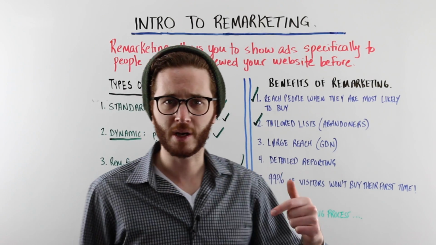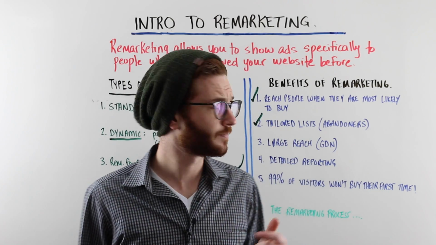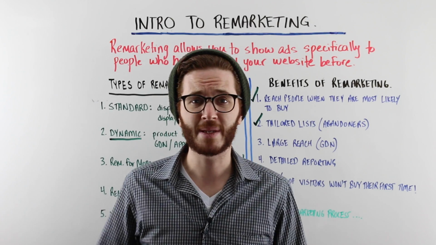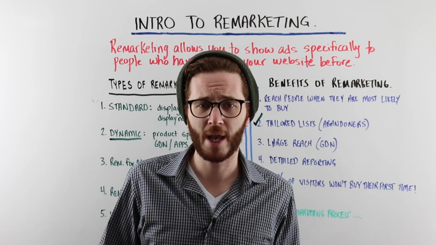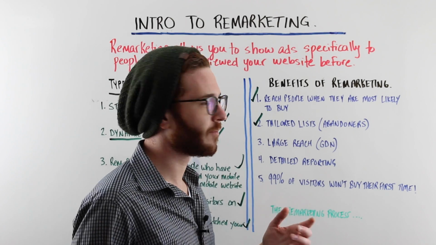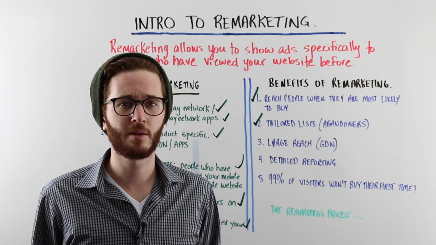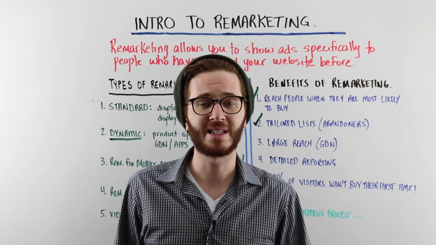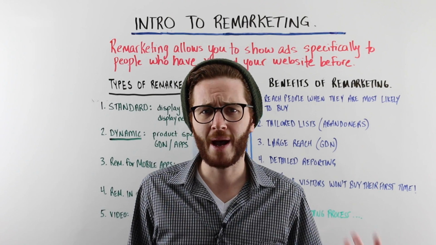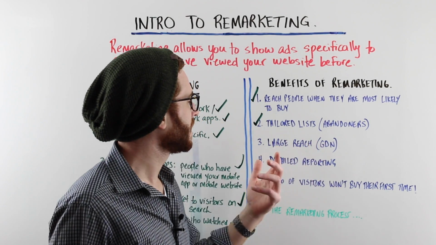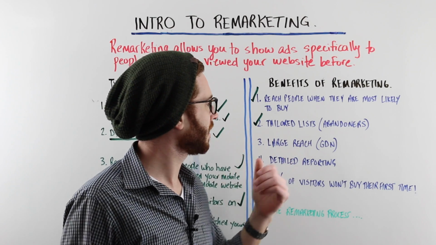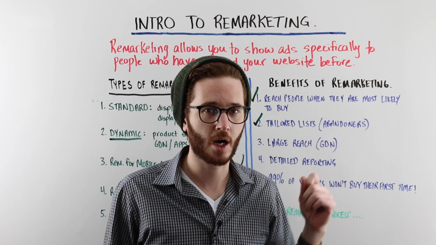We might have another audience running in a different remarketing ad group that's targeting all website visitors who have visited at least 2 pages, and that's another rule we could set up. For those visitors, we might want to say it's a little bit less of an aggressive bid. These are people who are still educating themselves. They didn't indicate to us that they're going to buy from us yet, so they're not as high quality of a visitor or of an audience as the cart abandoners.